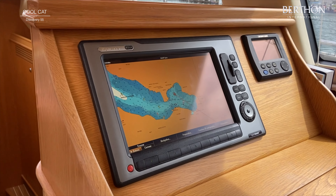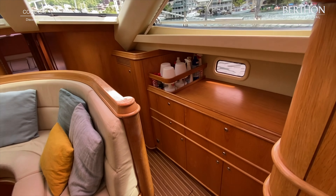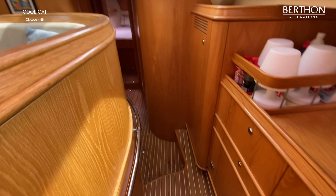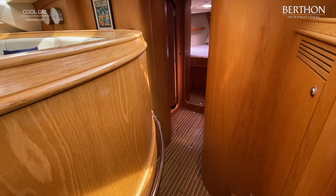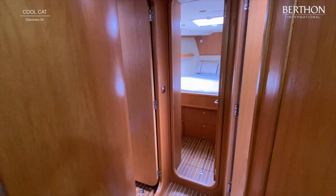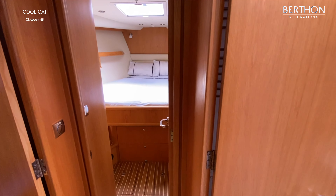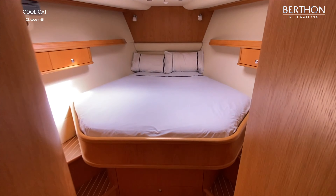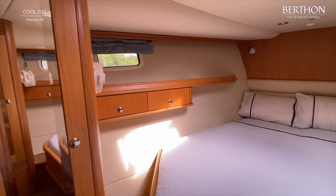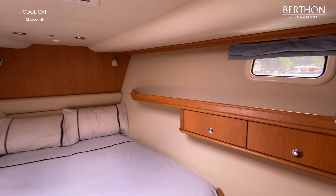There's an E120 here. The deck saloon windows — sides and a couple of the fronts — have been replaced recently. Then you go past a really useful storage area and walk forward into the guest accommodation. Look at those floors — they look wonderful. Guest heads to starboard, upper and lower berth cabin to port, and then forward into the forward VIP cabin. Large double berth. You've got useful cupboards port and starboard, hanging lockers port and starboard, and storage at the front end of the berth. Lots of light, air and ventilation.